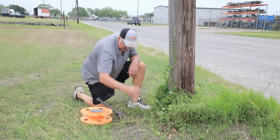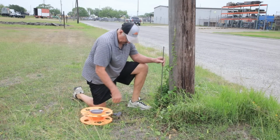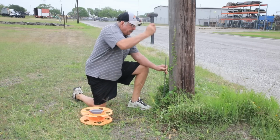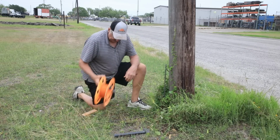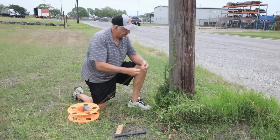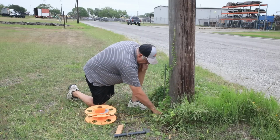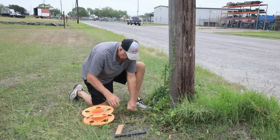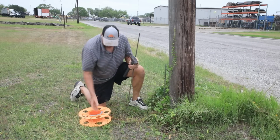Okay, first thing I'm going to do is drive some stake next to this pole, and then I'll run a string line from this stake to my building, and then I'll mark the ground with some paint to indicate where I need to dig the trench. So, let's run this to the building.